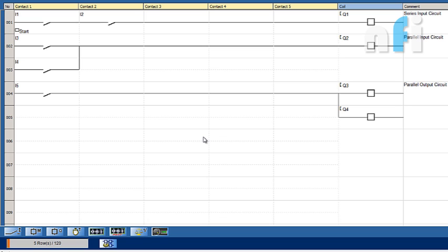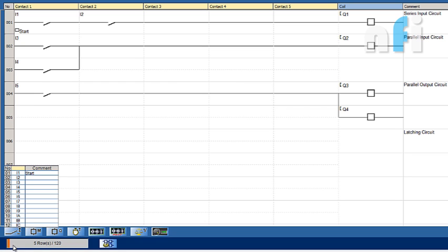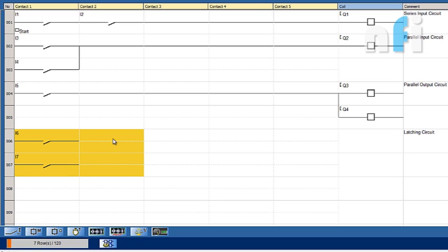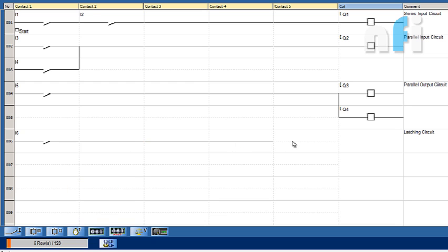Okay, so this was some basic series parallel circuit. Now let's do the latching and unlatching. Okay, so the latching I can do here. Latching circuit. In latching I should take I6. I'm having this I6 over here. Okay, now we know that in latching if I press this once, my output should be on continuously. So let me take an output Q5. I want to latch this output, meaning it should remain on even if I release this I6. So in that case I'll take the contact of Q5 just below this I6. This will make it a latching.